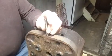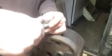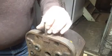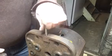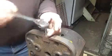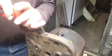So now I'm going to chase the threads in this hole. This is a blind hole, so I'll run the tap in first. Blow it out. I'll run the tap in again. Well, that's good.